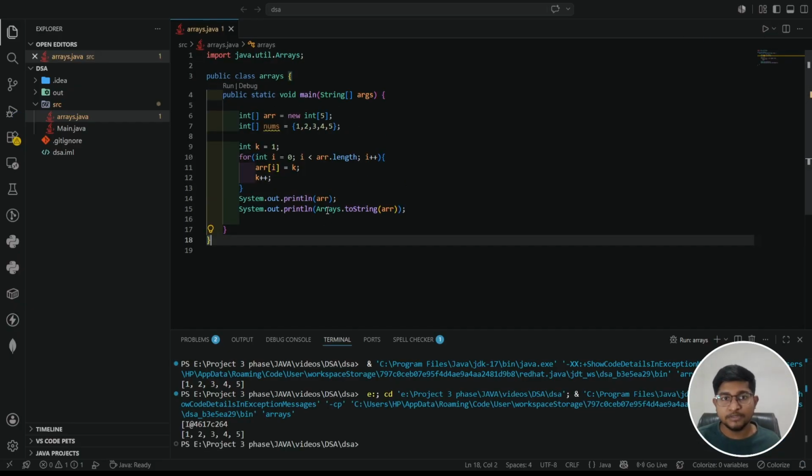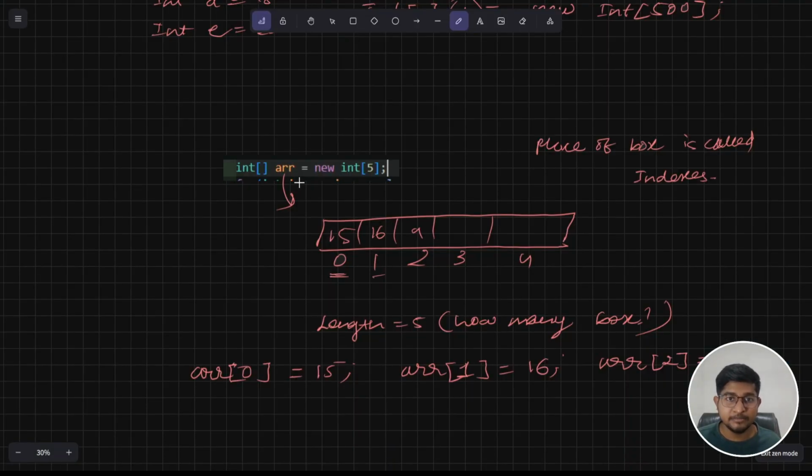We all know this is an object. In this variable, it's not storing the whole array, the space. In the array variable we are storing the address of this array.